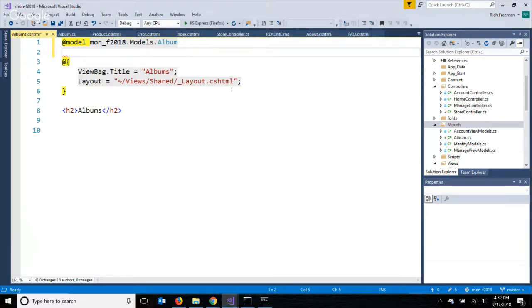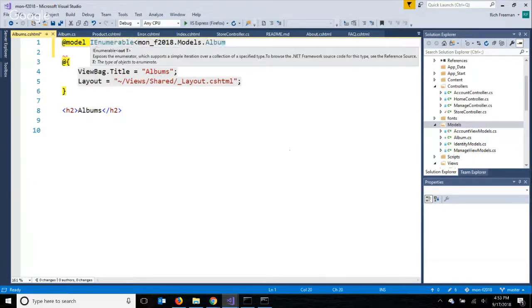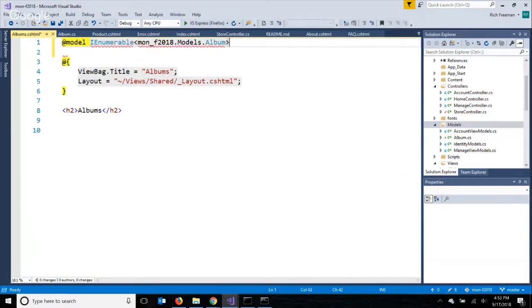But we're not passing in one object here, we're passing in a whole list of objects. So we need to declare that rather than passing in one, we're actually passing a whole list. So what we need here is to use IEnumerable. So this basically means a list of albums.